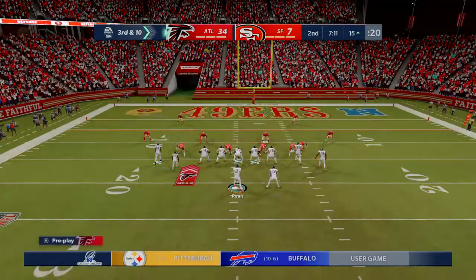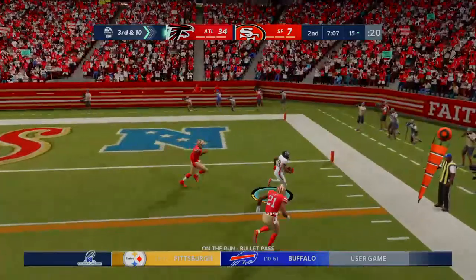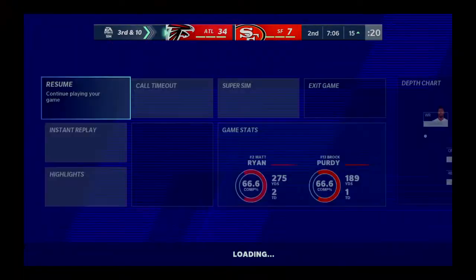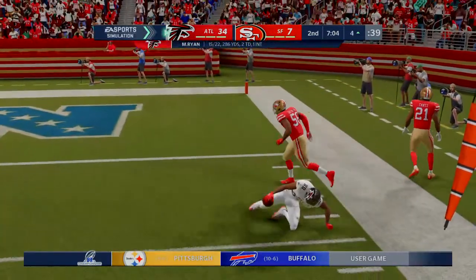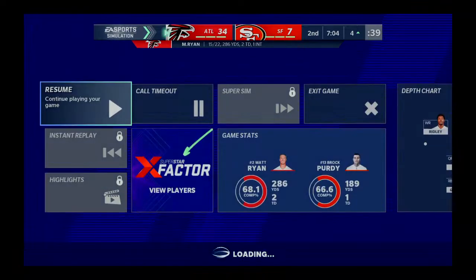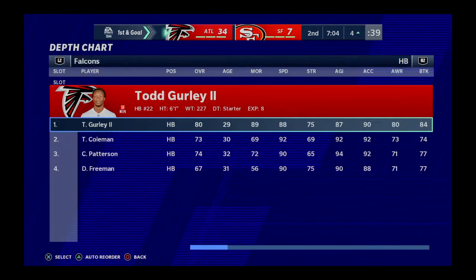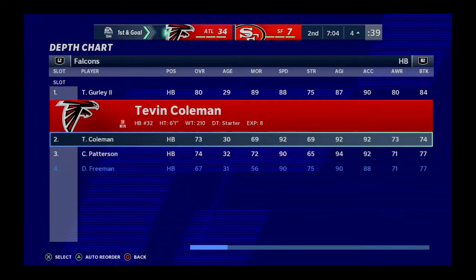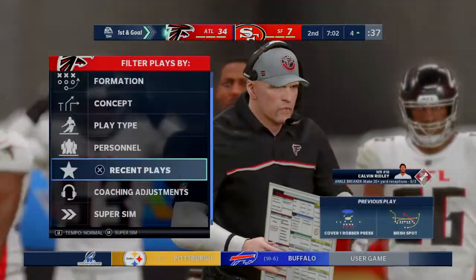Mike 56, Mike 56. On 3rd down, Ryan escaping the pressure right. Finding Gabriel, complete. They're able to convert on 3rd down, and that sets up a 1st and goal.